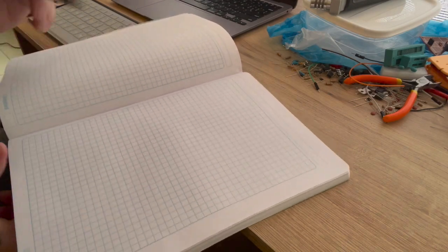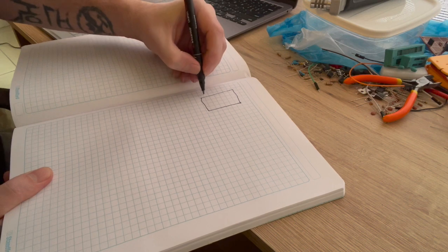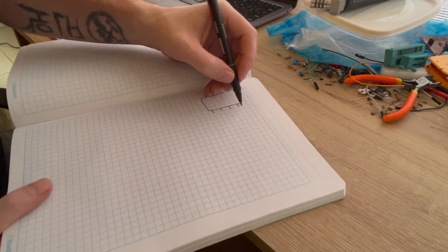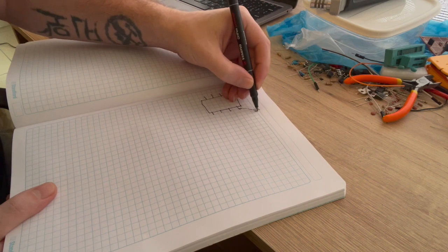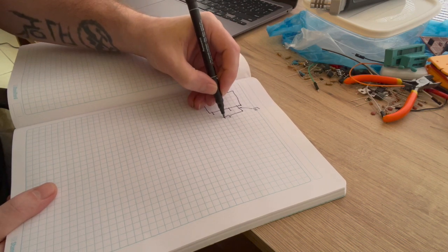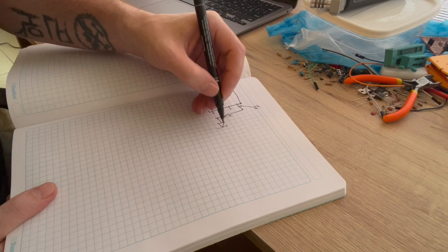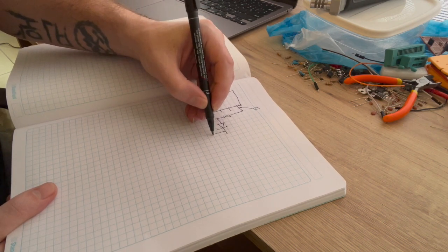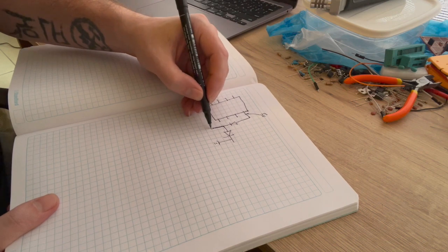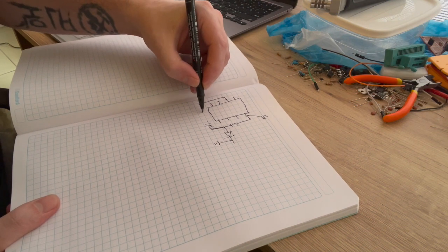Okay, so here we have our 7660 and our regular, here's our input, our 5 volt input, and we've got this coming down, and we've got the diode here coming down, the other diode out, and then coming out here and then to ground. And then this one is going from the negative, or we have a capacitor here, and positive and negative, and this is going to 2, like that.